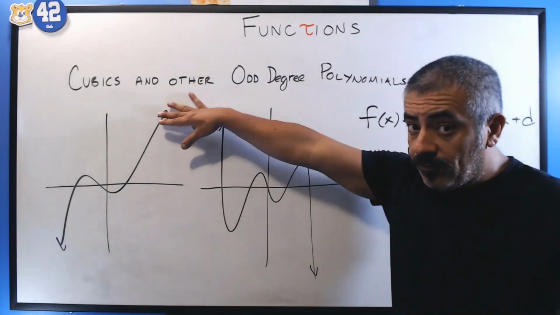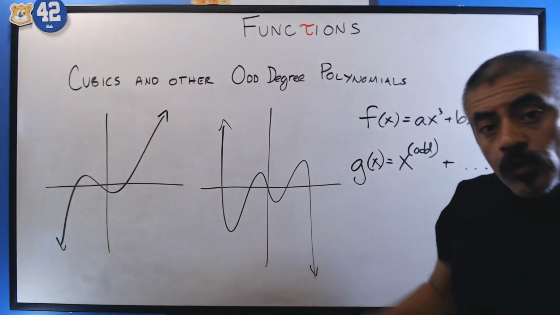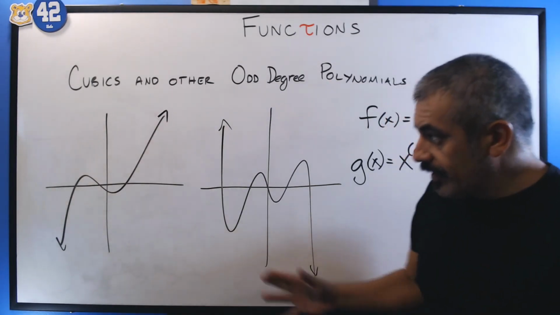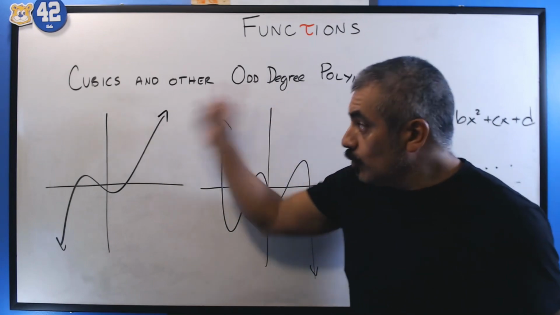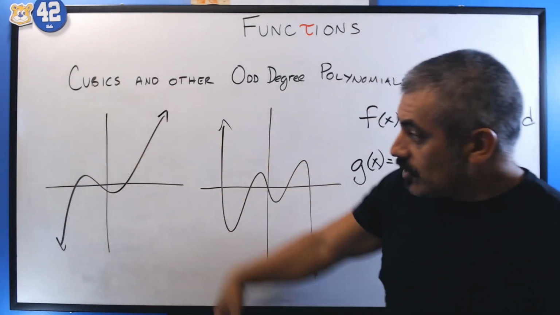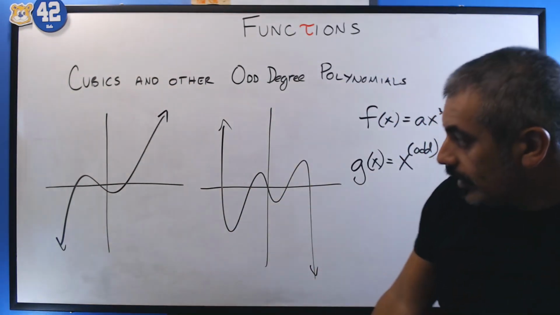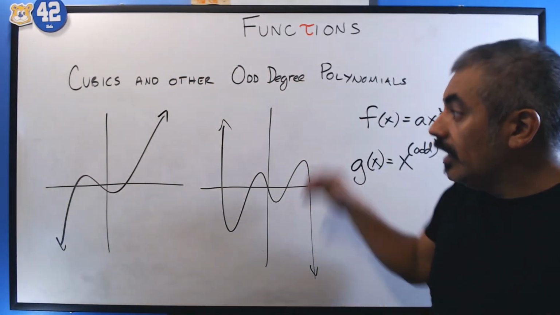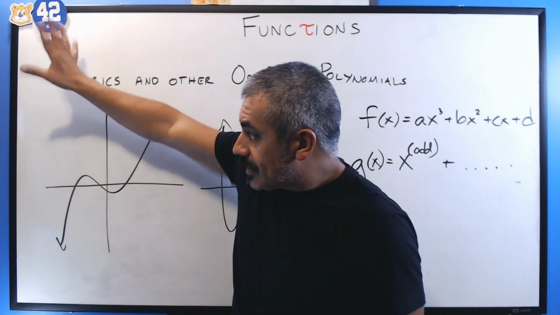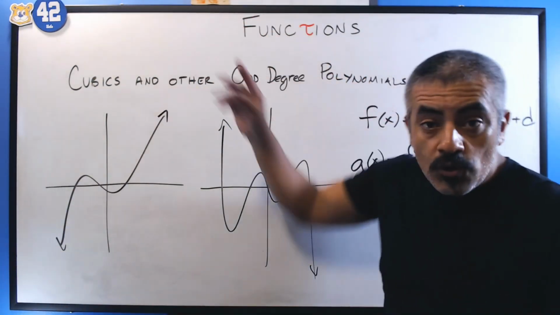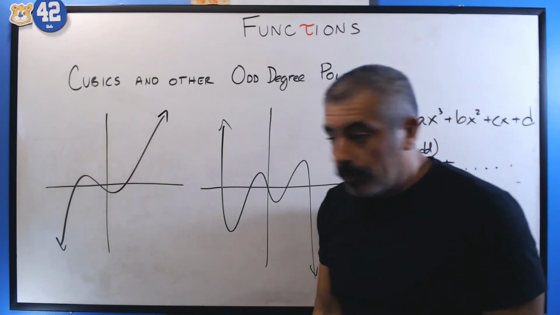Now, for the cubic functions and other odd degree polynomials, it's going to be very simple. The range is simply all real numbers. The reason for this is that when you graph a cubic, you're going to end up with this situation or some situation where it starts up here, comes down, and goes all the way down again. Anytime it's an odd degree, you're going to have a situation where it starts at the top, ends at the bottom, or it starts at the bottom, ends at the top. So your range is always going to be all real numbers.